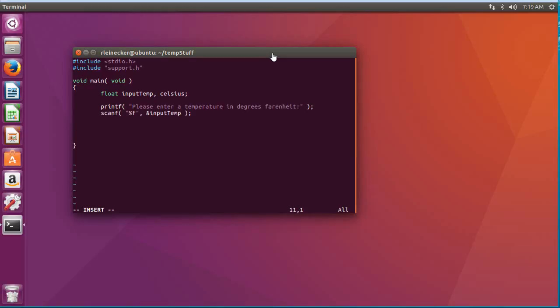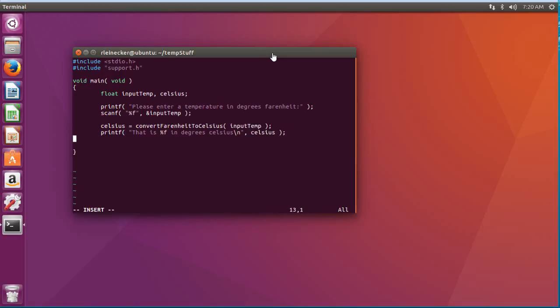Okay. Now the next thing will also give us another error, but we'll be fixing it. Celsius equals convert Fahrenheit to Celsius. We're going to give it that float as a parameter. Last example, remember we had an integer as a parameter. This will be a float as a parameter. And notice that we're actually getting something back this time. Okay. So we'll say printf, that is %f in degrees Celsius.